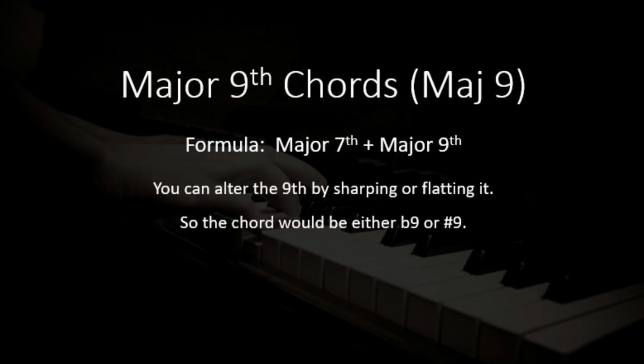So again, to build on these, I would first learn your triads really well, then learn your 7ths really well, and then go on and start learning these 9th chords, because the formula is a major 7th chord plus a major 9th, and it's abbreviated MAJ9 when you see this one.